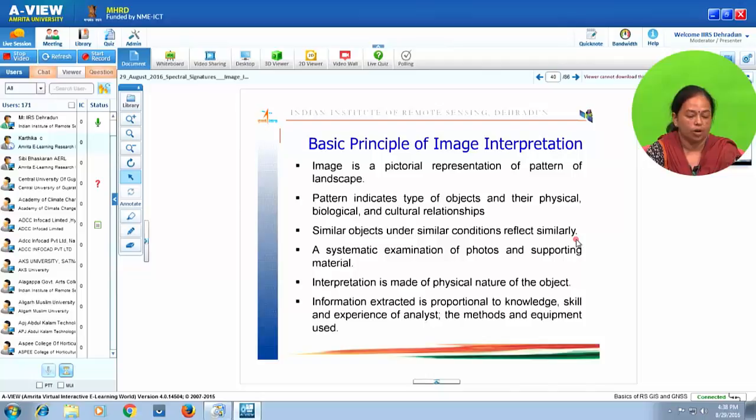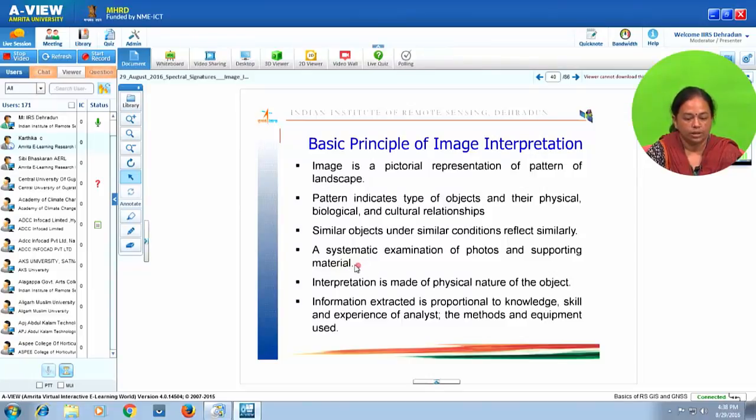So if the objects are similar and they are under similar physical conditions, they might reflect similarly as we saw in the case of say shadows and water, urban areas, built up areas and sand. So on the image we will see the spectral reflectance in similar regions.